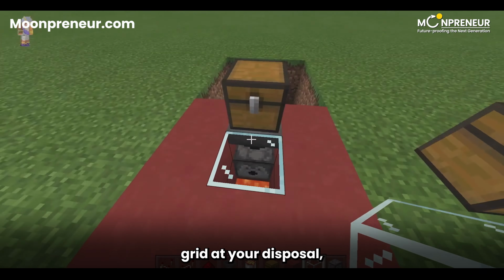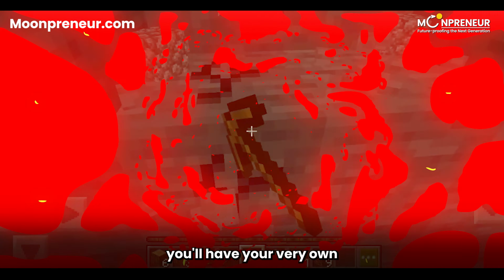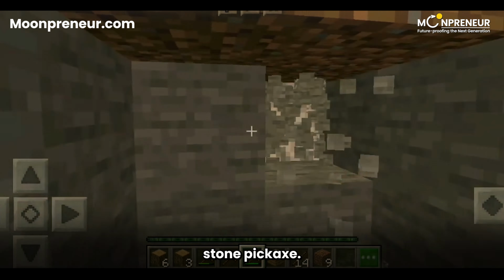The Stone Pickaxe. Voila! Arrange those materials just right, and before you know it, you'll have your very own durable and efficient stone pickaxe. Say goodbye to the limitations of a wooden pickaxe and hello to a world of possibilities. You'll be mining stronger materials like a pro in no time.